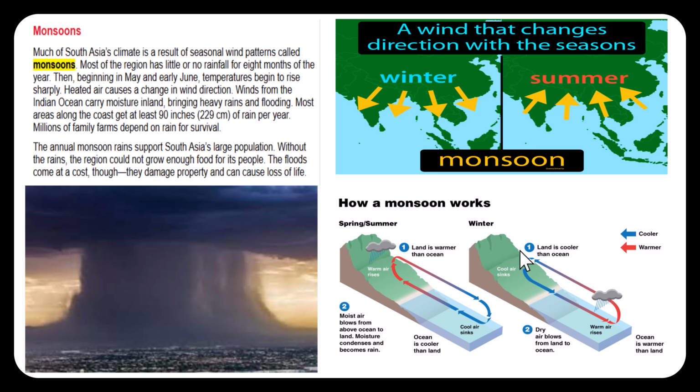Question 24. Thinking question. Why are monsoons a double-edged sword? That phrase means something that is both good and bad for South Asia. Well, it's fantastic because that rain is needed for the millions of family farms that grow crops. So they need the rain, the precipitation that comes from the monsoons. However, the negative part of a monsoon is it can damage property and cause loss of life. So it's both a giver of life and a taker of life, thus a double-edged sword.